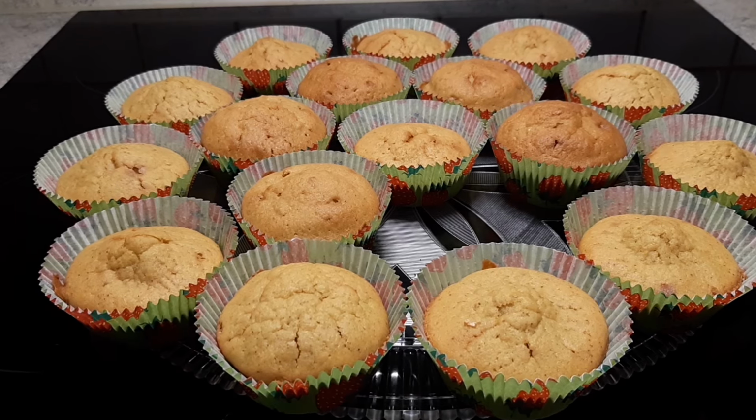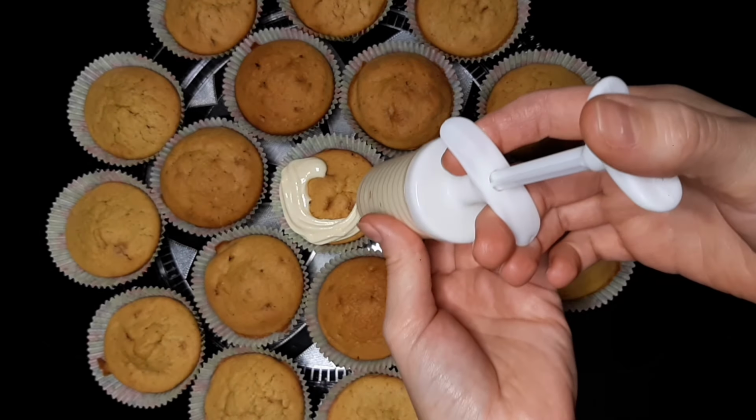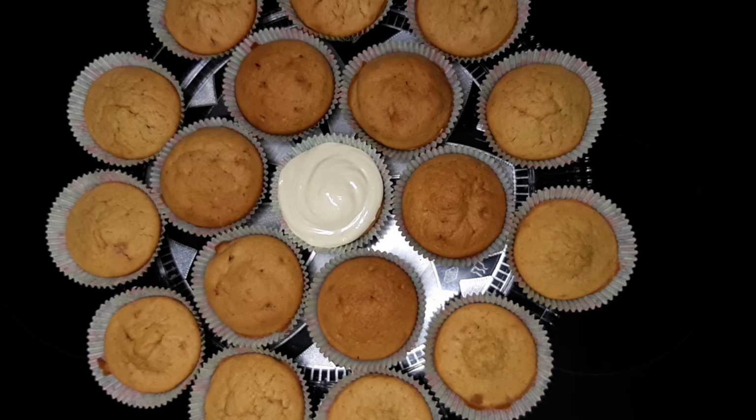So delicious. The cupcakes are cold enough, we can start to decorate. Use a piping bag, draw circles to apply the cheese frosting. Then sprinkle it with the colored sugar pearls.